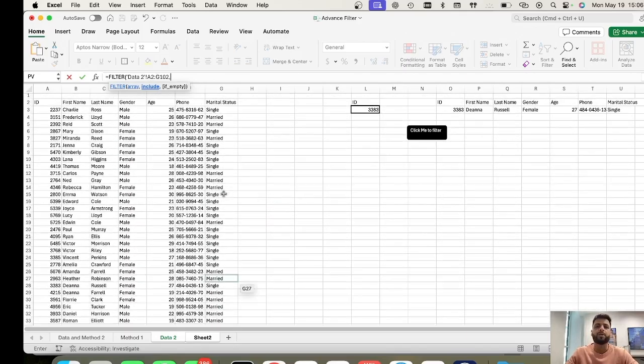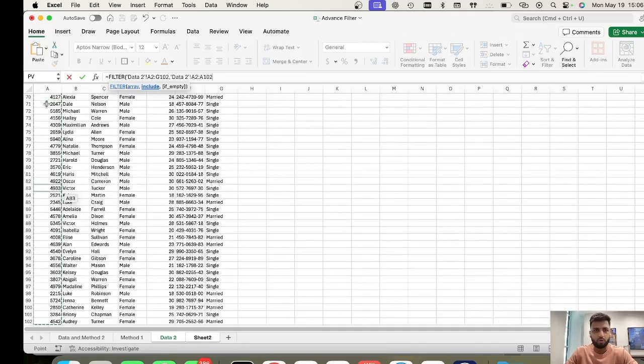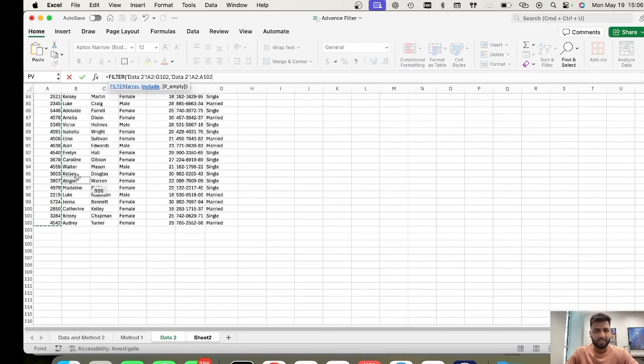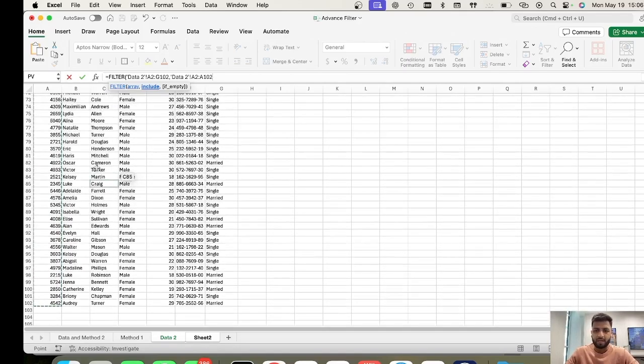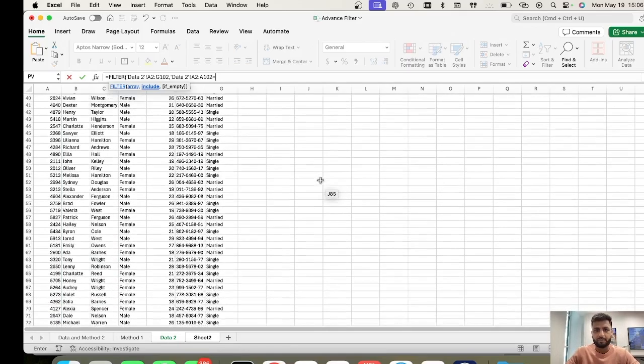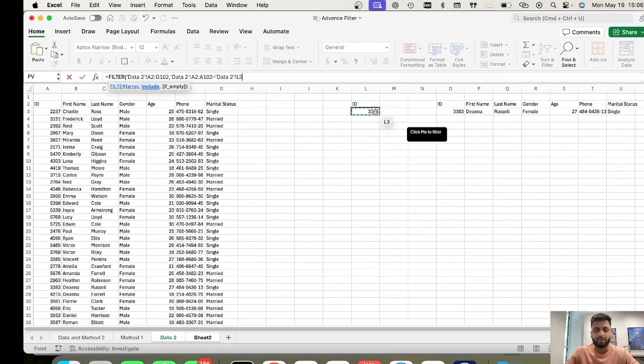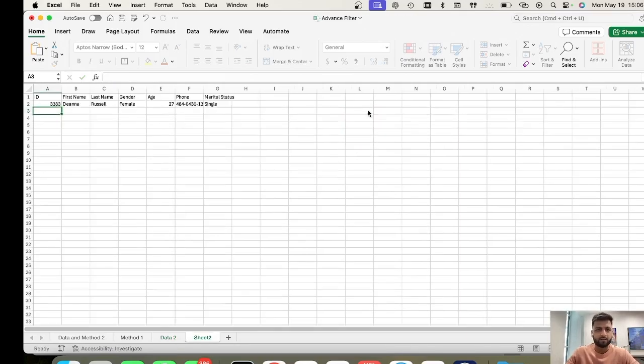This can also be interpreted as your criteria. In my case, the criteria is ID. So I'll select the whole column which has the IDs and write is equal to, and then this, because this is my search criteria. Close the bracket, press enter, and you get the result.